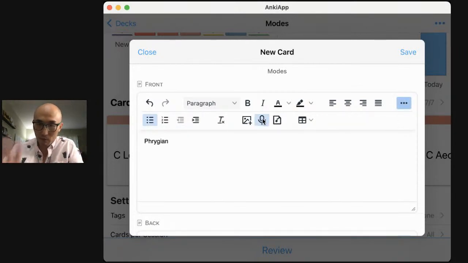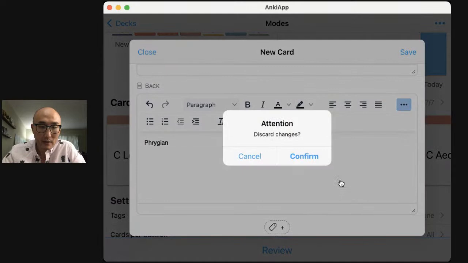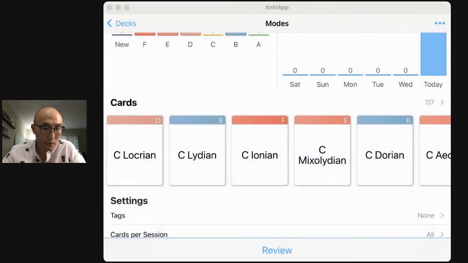So here you might actually start with the recording. So scratch what I said. Let's start with the recording. So when you play it, you hear it, then you've got to guess what it is. Instead of putting the answer here, you put it down here, and so on. Okay, so a really neat way to practice.